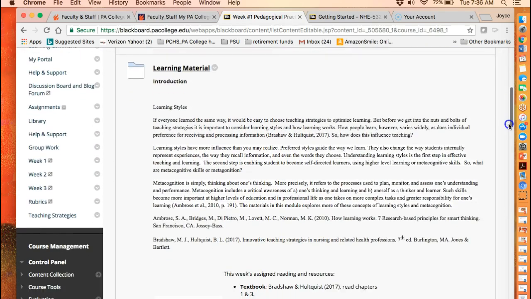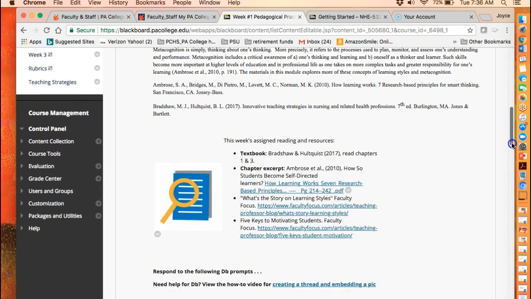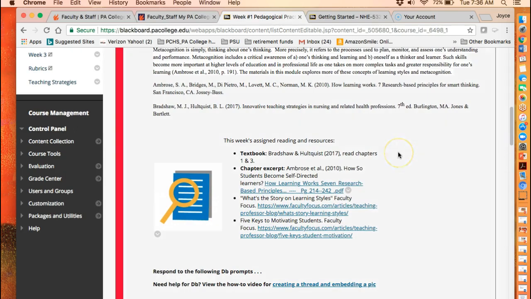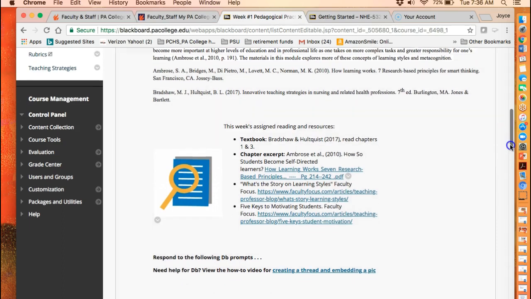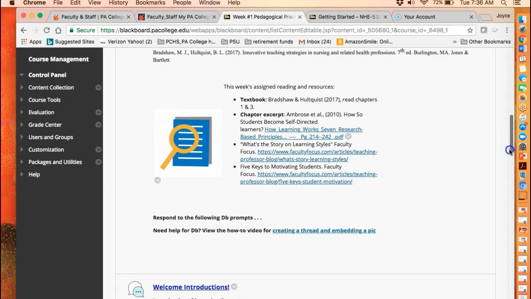The learning materials, I usually start with some type of introduction as to what you could expect the learning materials to be. And then there will be assigned readings, textbook readings. In this particular week, there's an extra chapter excerpt about how learning works. There will be articles, videos, anything that seems to work for this module to produce good outcomes for you.